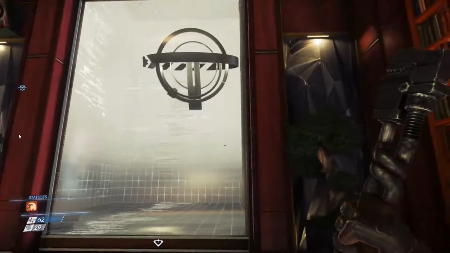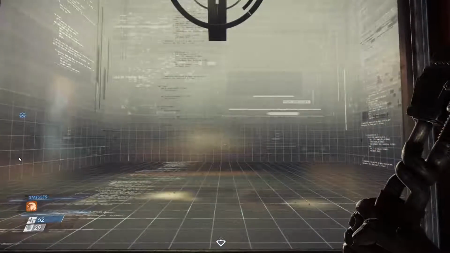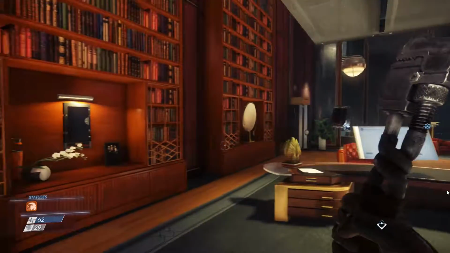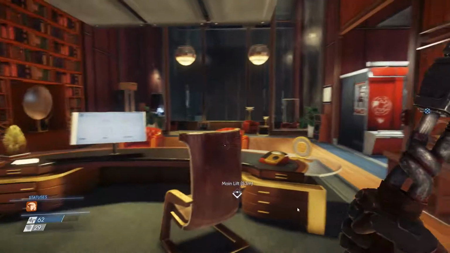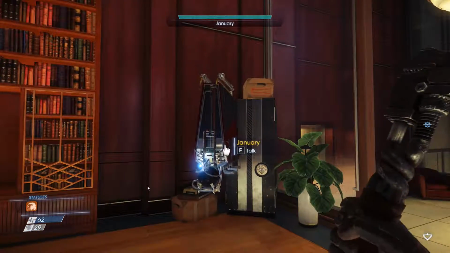So last time we did finish up our message from our past self. It was pretty crappy, doom and gloom and that kind of thing, but it's alright. We know what we need to do. We need to get the arming key, we need to blow up the station and all the evidence.